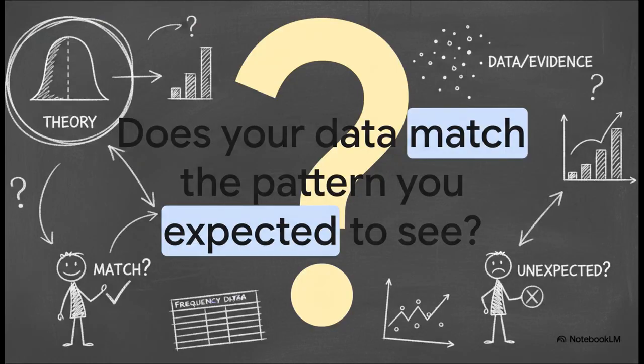This is the fundamental question, right? You've got a theory, maybe a hunch, about how something works. So you go out and you collect your data, your evidence. But now comes the moment of truth. Does the evidence you found actually back up your story, or is something totally different going on?